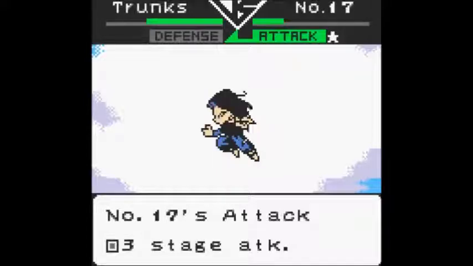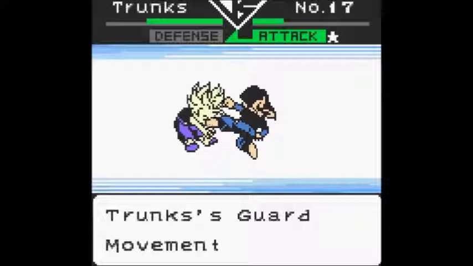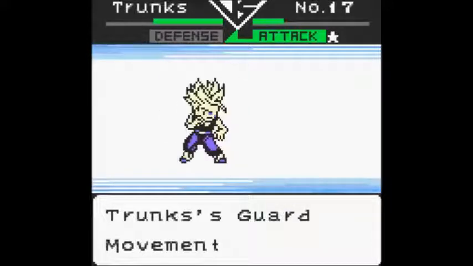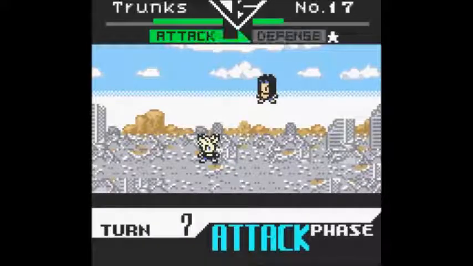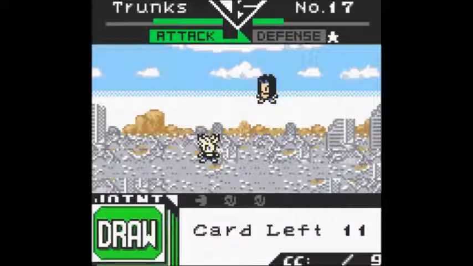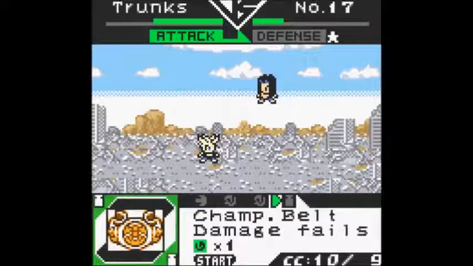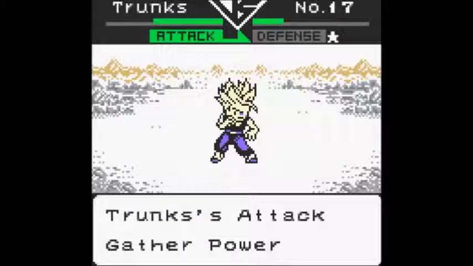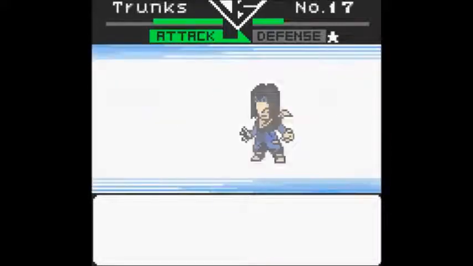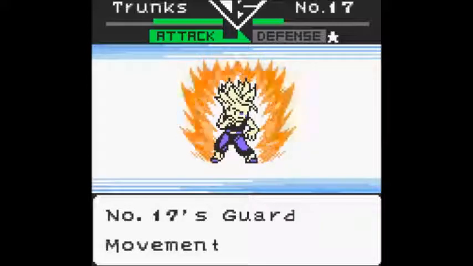The story mode gets slightly easier after the Android Saga, although there are still a few tricky battles here and there between the Android Saga and the Boo Saga. I've still got quite a lot of health left, probably about 60% or so, pretty good so far. Let's see what I've got in the item slot. Championship Belt, that can be useful, but 17 is almost dead and 18 doesn't really use a lot of physical attacks, so it's probably best if I just save that and not use it for this particular battle.